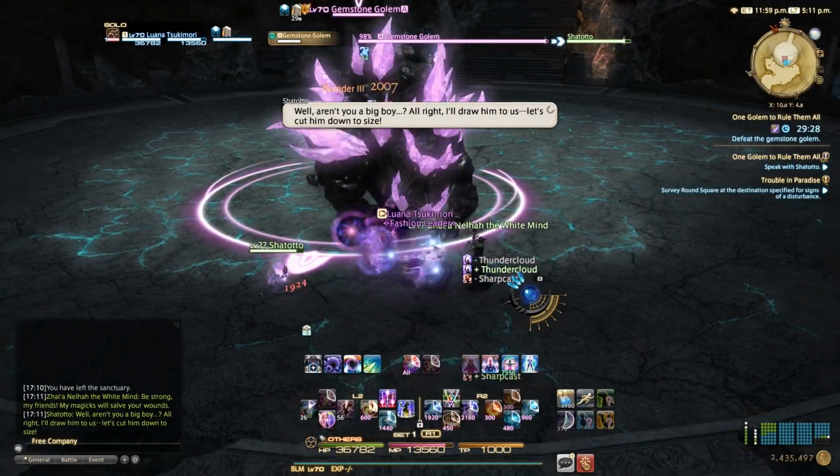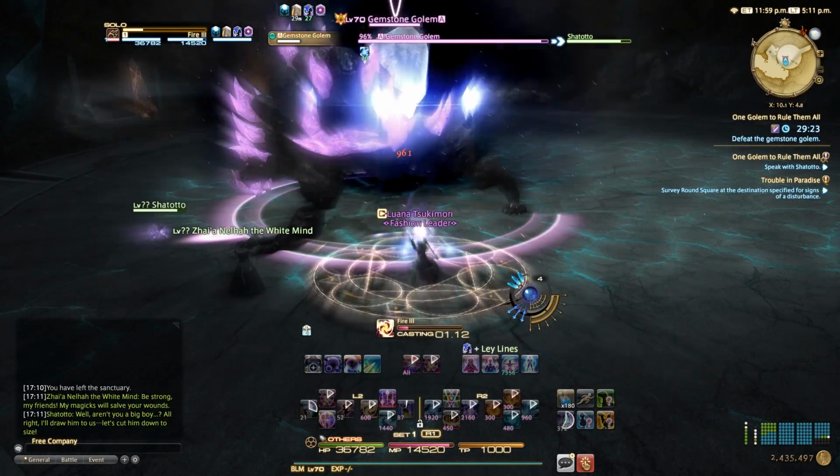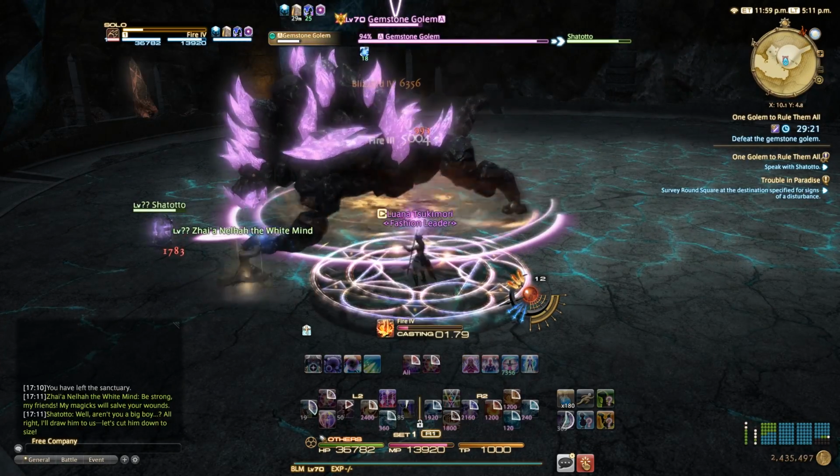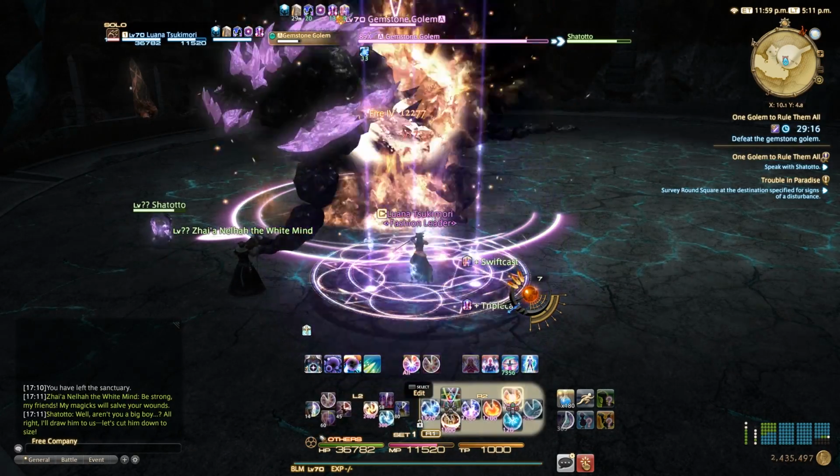Okay, let's move over to the casters now, starting with the iconic Black Mage. Black Mage is a traditional caster through and through. As a Black Mage, you'll want to find every opportunity to just plant your feet and start casting your extremely potent spells.